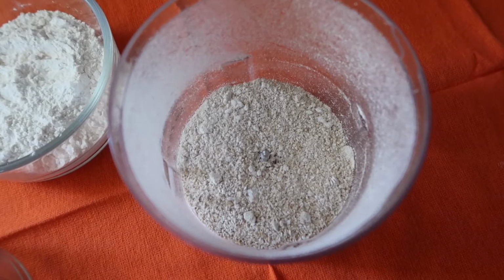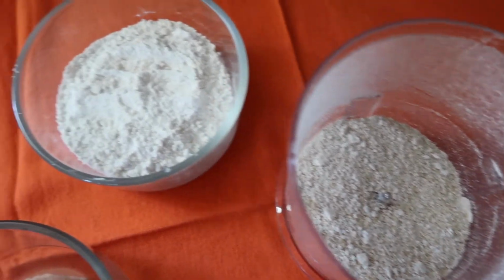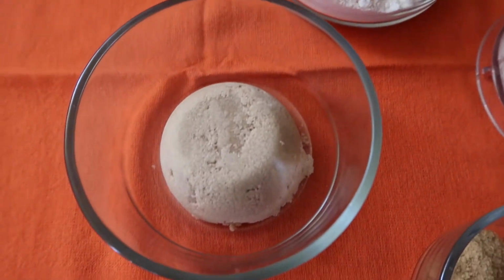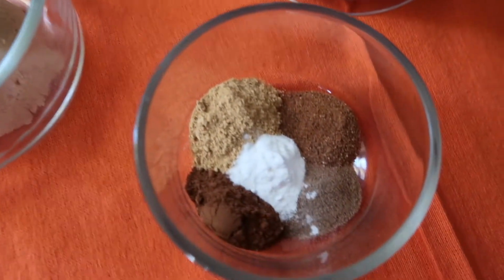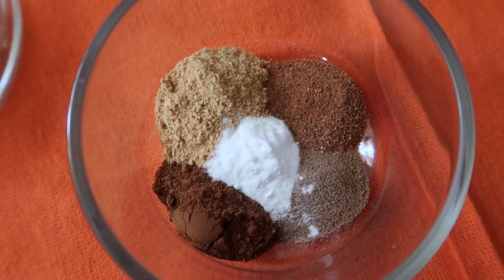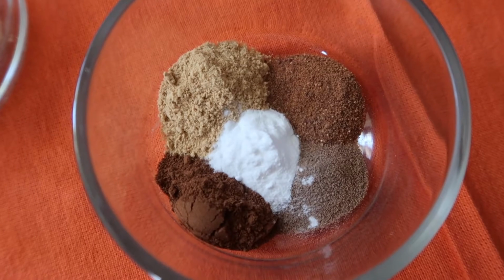Here we have 1/3 cup of rolled oats processed to a powder. You could also use oat bran. We have 1 cup of all-purpose flour, 1/2 cup of light brown sugar, and all of our spices and baking soda. So there's 1½ teaspoons of ginger, a teaspoon of cinnamon, 1/2 teaspoon of allspice, 1/2 teaspoon of nutmeg, and 1/2 teaspoon of baking soda.